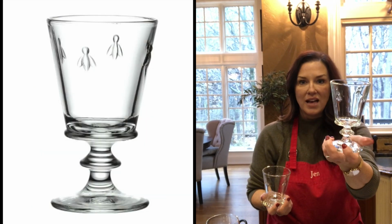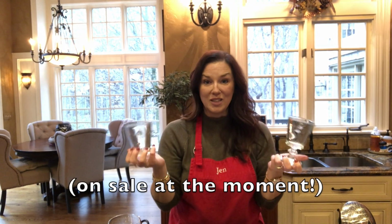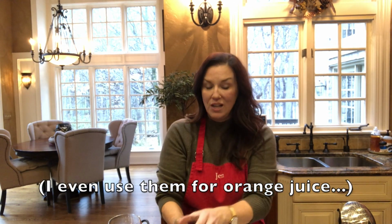This is a wine glass, and this is just your average kind of a smaller glass. I've mentioned these before. They are amazing because you can put just about anything in them. It doesn't have to be wine, but this could be red, this could be white, this could be champagne, it could be anything. So these are so wonderful to have.